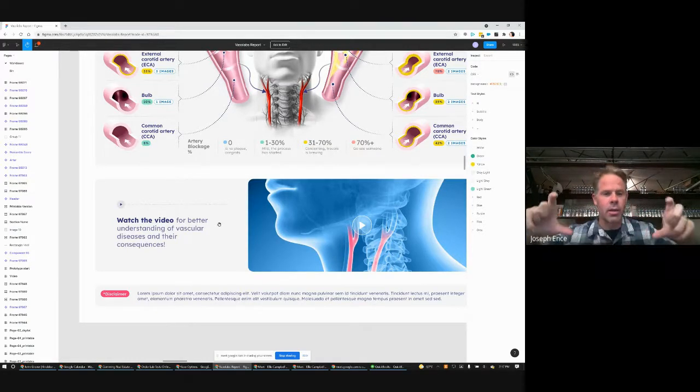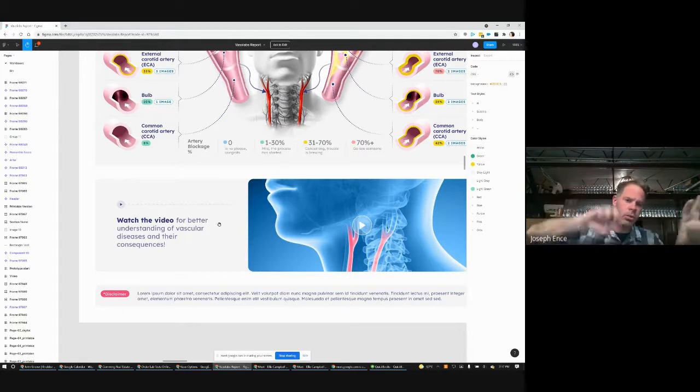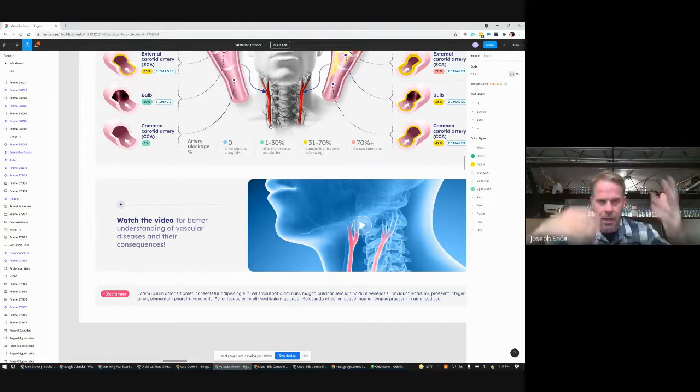But we want three different stories, like what is an IMT, and we'll show a good one, a bad one. We want patients to be able to understand, that's what it's for. So this will be a digital report. We're assuming patients are going to see it mostly digitally, and the images will pop out.